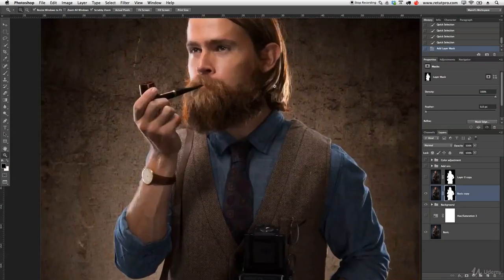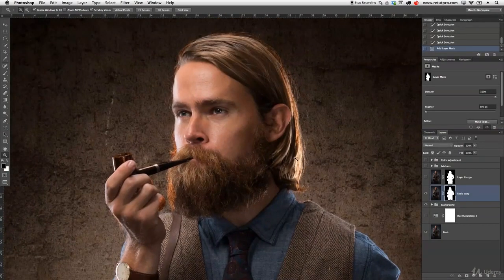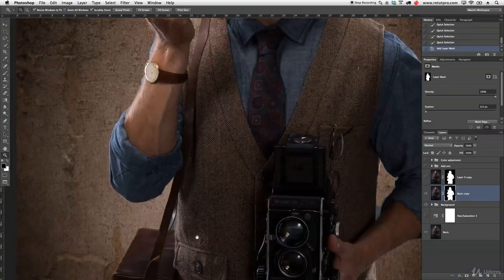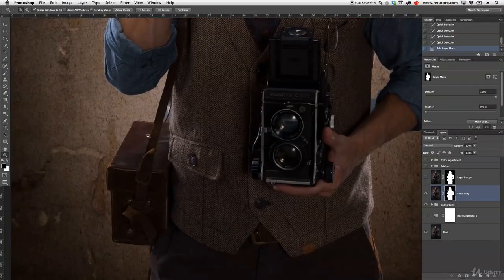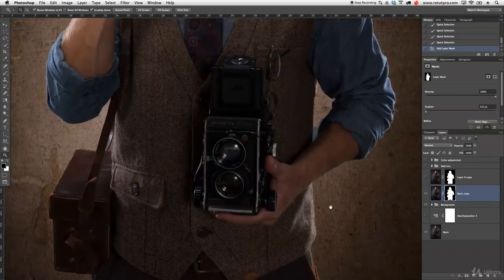Here at the top, we still need to work a little bit on the hair. So again, we need to cut out all of that, and as well here on the left, the hand. There's a few areas that we really need to go in and work, but overall they've done actually a pretty good job just around the pants here. The bag, obviously, here not too good. So that's what I would do.